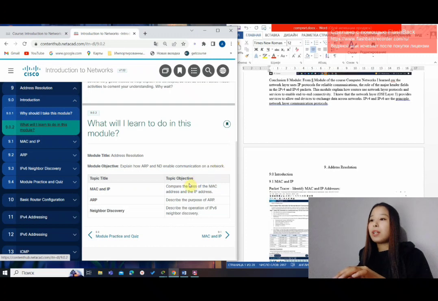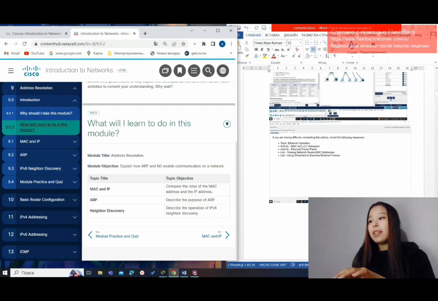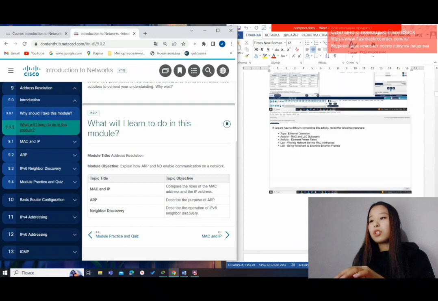It compares the roles of the MAC address and the IP address. And the next one is about ARP. It describes the purpose of ARP, and neighbor discovery describes the operation of IPv6 neighbor discovery. And in this module we have a Packet Tracer activity, identifying MAC and IP addresses.